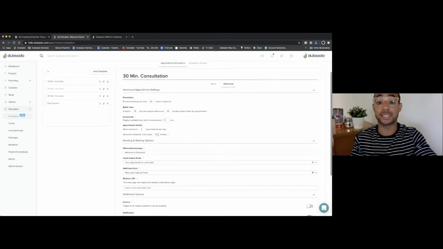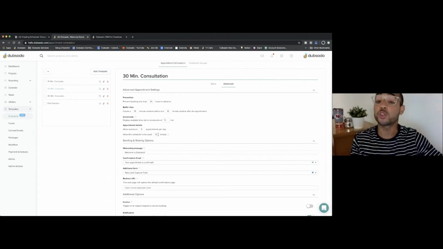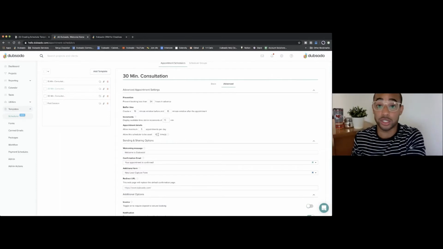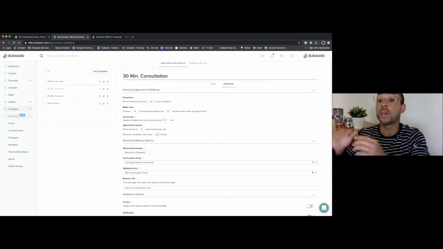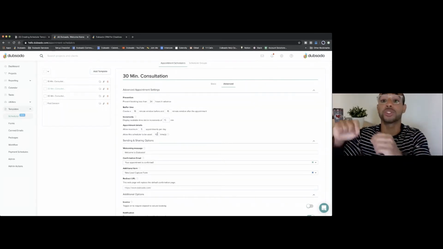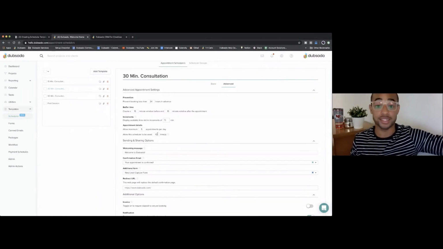If you have it set up for 10 times and you're, let's say, embedding it on your website where everybody has access to it, then once that hits 10, it's done. This works really great for group classes. If you're embedding this onto a website, let's say you do classes or group sessions, maybe you do mini sessions where you're saying, I only want to do 15 mini sessions on this particular event that I'm doing. Once 15 people book, I don't want to take on any more. That's a way that you can utilize this here, where it is allow the scheduler to be used this amount of times. If it's embedded, that means anybody who gets on there, as soon as it hits 10, it's done.